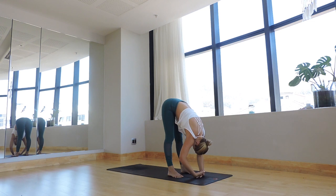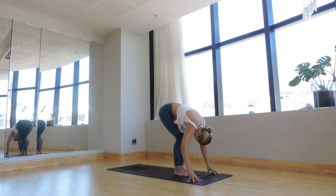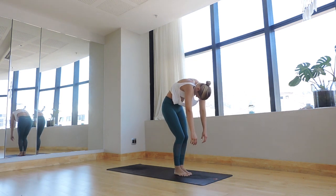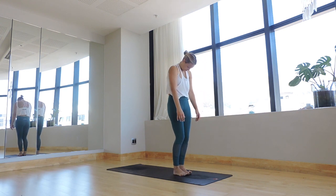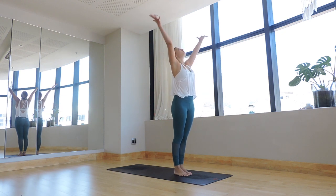Release your hands to the mat. Walk your toes and your heels in. Take a deep bend into your knees and start to roll up really slowly, vertebra by vertebra. So slowly rolling up until you feel the head stack above the spine. When that happens, circle the arms above your head.